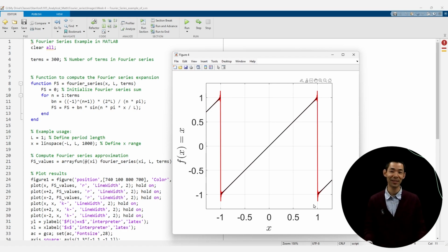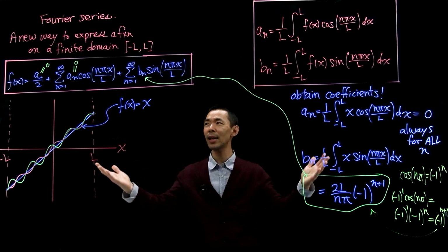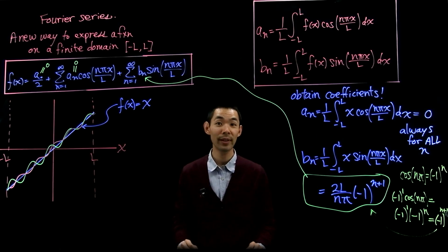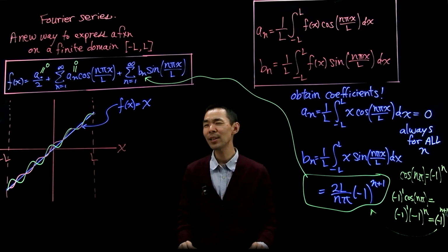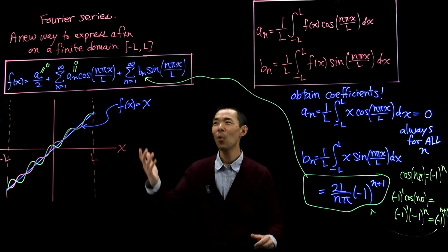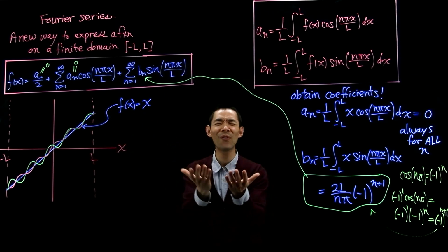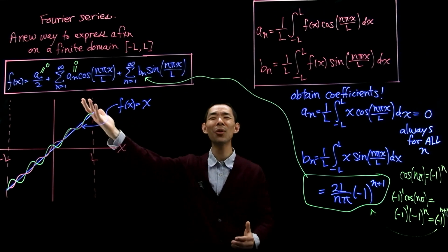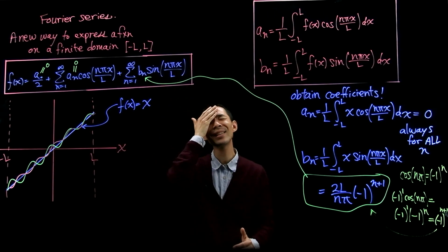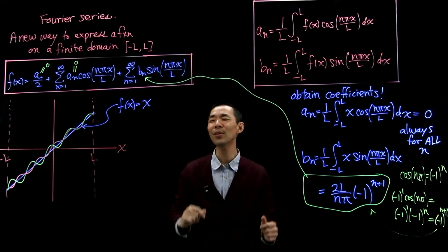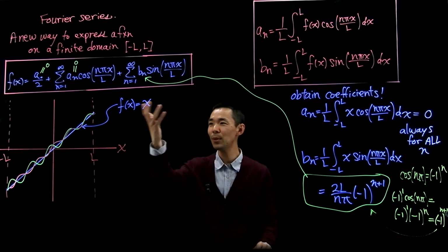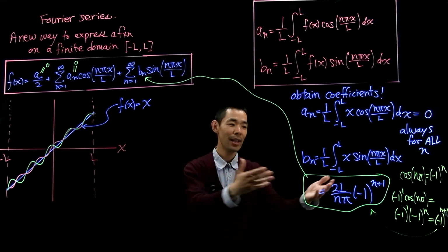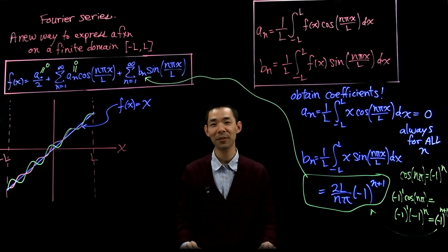It's a fascinating process. Okay, so hopefully you got an idea of how one would use the Fourier series to approximate functions like f of x equals x. You might still be wondering, oh my gosh, why did you take this beautiful function f of x and erode it into this disgusting summation? Why would you ever do this? Why would we ever need this in science and engineering? Why would you take this beautiful function f of x equals x and rewrite it into this disgusting looking function?